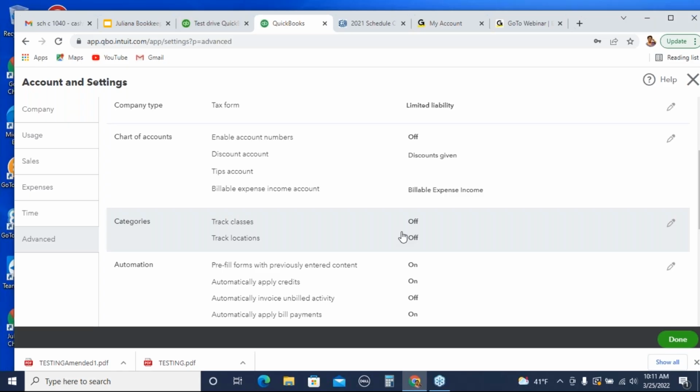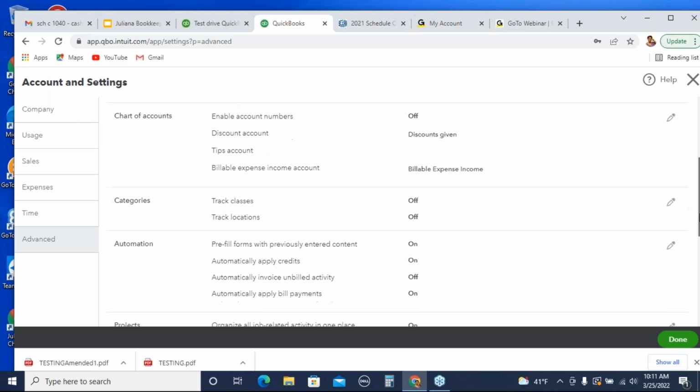You can use classes. So classes, most of you with properties, you can maybe use that, or you can use the locations to track your properties. So say you have 10 properties, you can use the location for the address. So you'll be able to pull profit and loss per location if you turn this on. And this is all under accounting and settings under the advanced. That's where you get this.